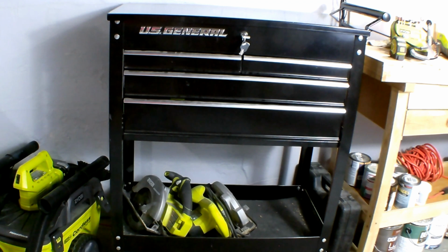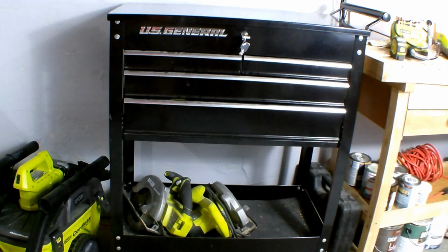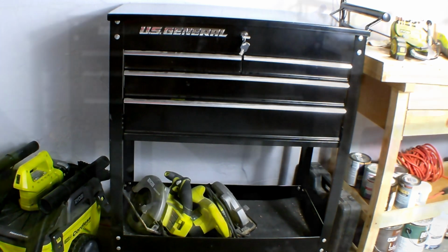My personal opinion on this box, I do really like it. You can get them, I'll put the price somewhere out in here, right at Harbor Freight. And then wait for discounts and stuff, you can get it for even cheaper. They're well worth the money. You have to assemble them yourself, but that's the fun part. As we all know, that's adult Legos. So it's definitely worth it.